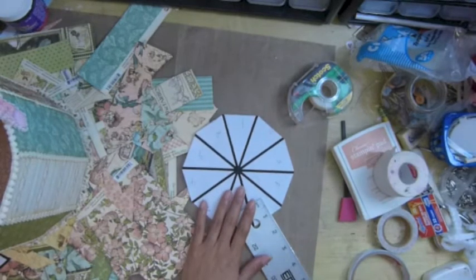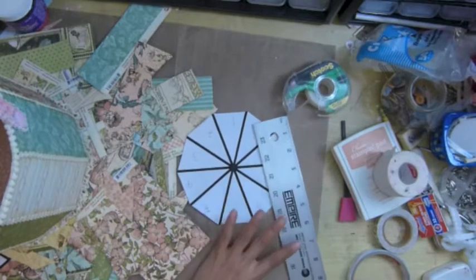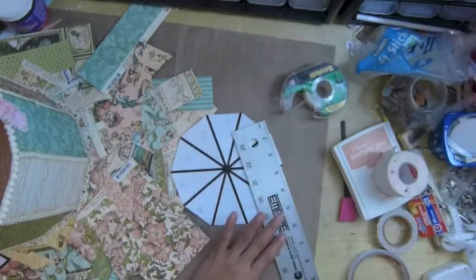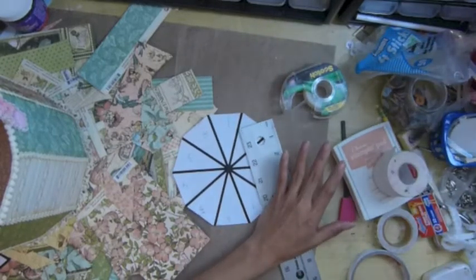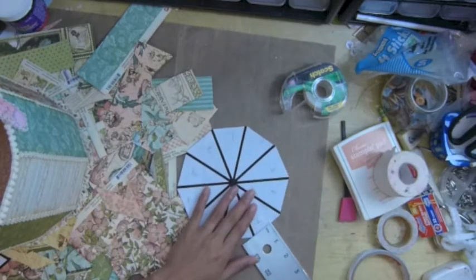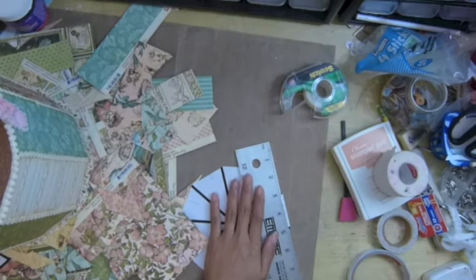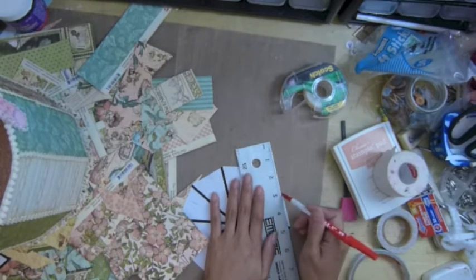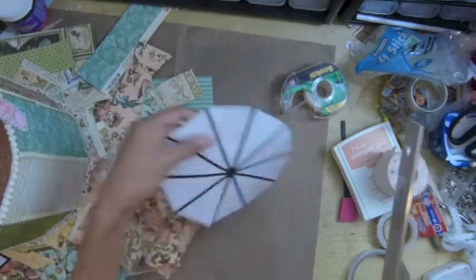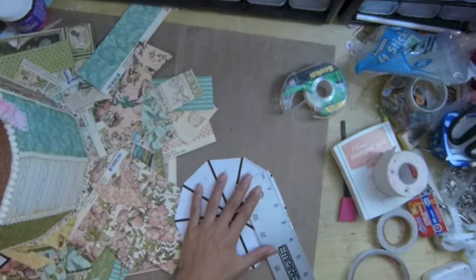I want to have enough paper to make my mini album. So let's see, where is my pen here? I think I have too much crap on my table here, ladies. I'm going to cut that up with the eyeball here. I'm getting tired, ladies.